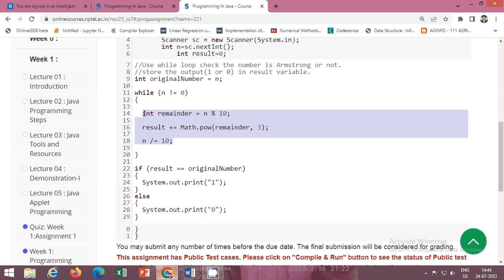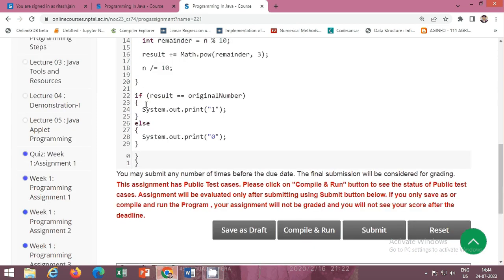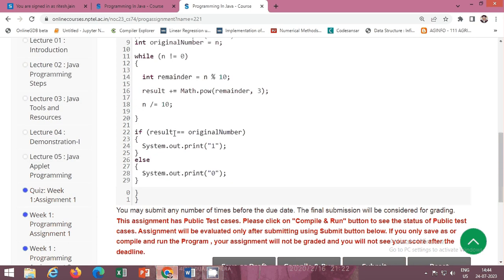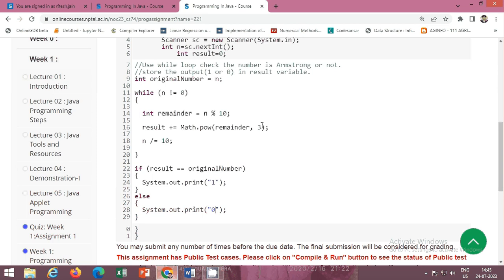So this loop finds the sum of cubes of the individual digits, then check whether the result is equal to the original number or not. If the result is equal to the original number, then this is an Armstrong number, so print 1, otherwise print 0. So that is the code to find out whether a given number is Armstrong or not.